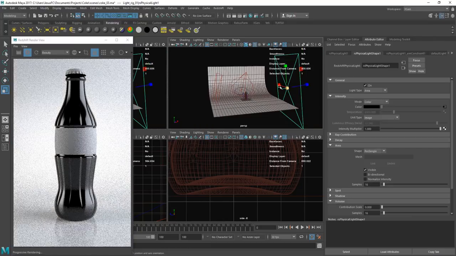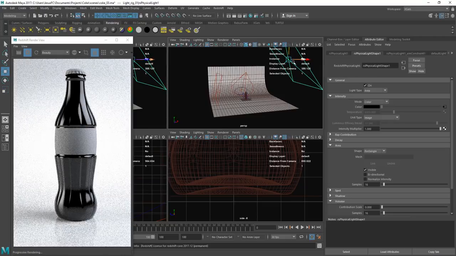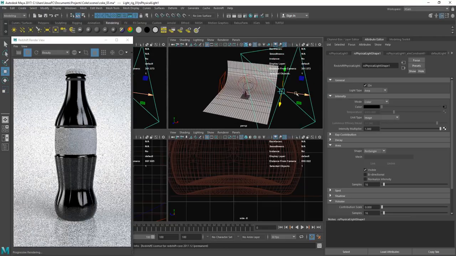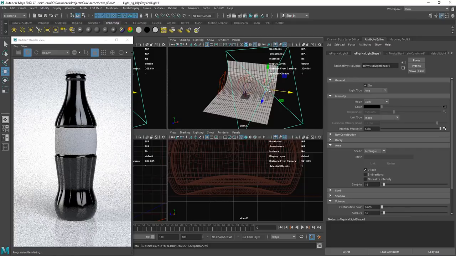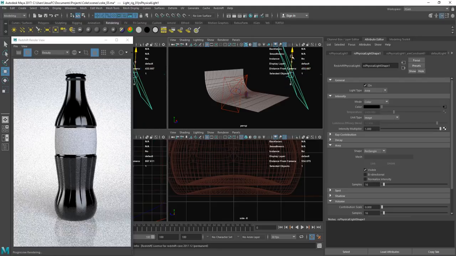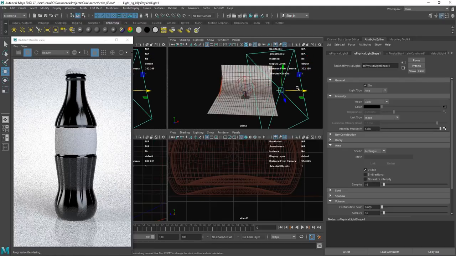And you just need to be sure that you have the correct scale for the softboxes. Remember that softboxes can be quite big and you need to have the correct scale around them to achieve a better result, or the result that you want at the end. So let's work with the reflections around here.